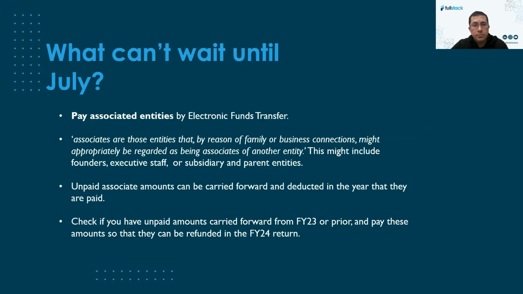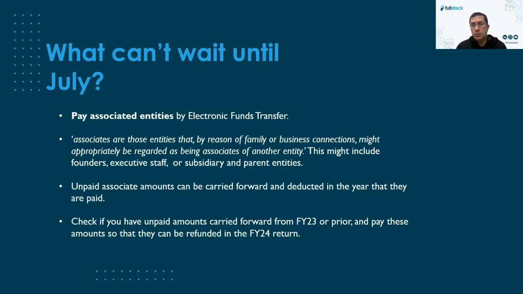All right. You also have to pay your associated entities by electronic funds transfer. What are associated entities there? Well, per the legislation, it's by way of family or business connections. This could include founders, executive staff. It could include associated entities, their consulting entities, parent companies. So you need to make sure that the funds have cleared before 30th of June.